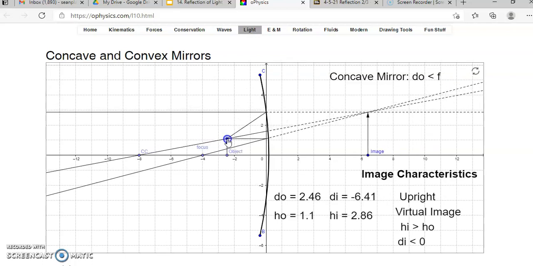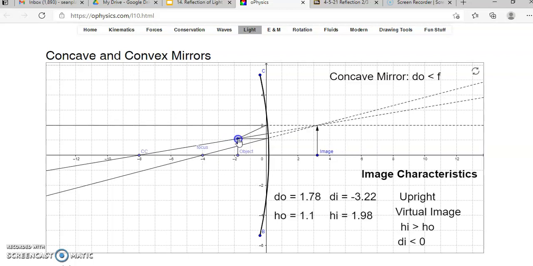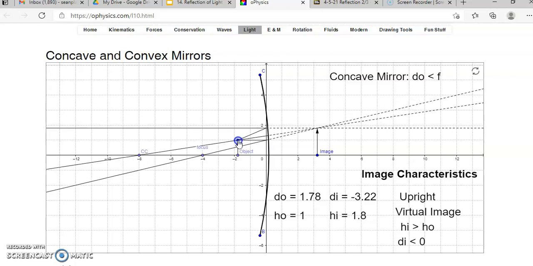And then here we are. There you are within the focal point or the focal length of the concave mirror. This is like using a shaving mirror or a makeup mirror or even the inside of a spoon when you get really close to it. You get a magnified upright view that is indeed a virtual image.